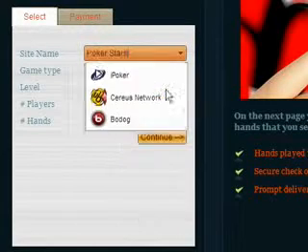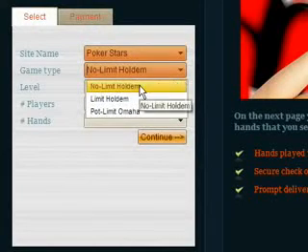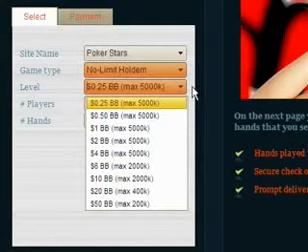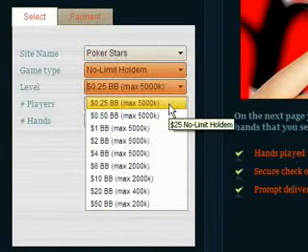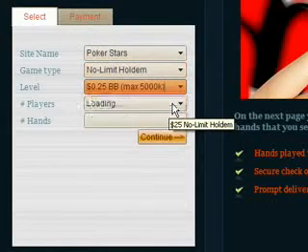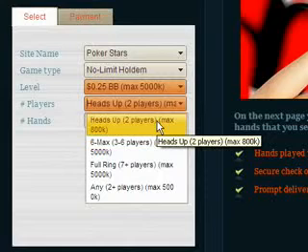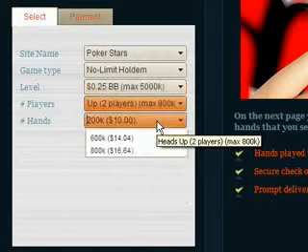I'll select PokerStars, and I would like some no limit, and I'll take no limit $25 with a 25-cent big blind, because the lowest stakes are the cheapest ones, and I think I'll take some $25 heads up.